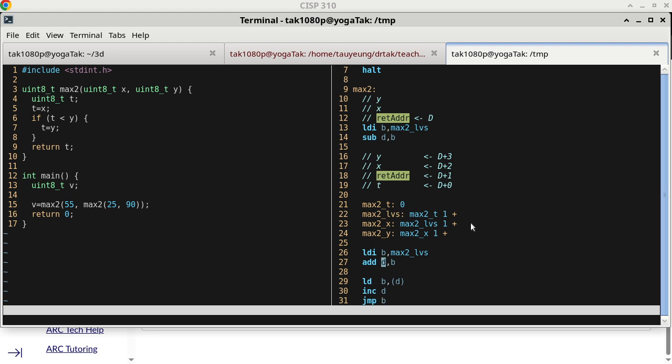All right, so now we can go back. Okay, and at this point in time, it doesn't matter because the label definitions can go anywhere. Unlike C or C++, which needs to have the names of the functions defined before you use them, in assembly code, you can define the labels at any point. It will still resolve them correctly. So now I can say that in between this code here, this is where I can start to implement the actual code of max2, which starts on line 5. I need to store the value of parameter x to local variable t.